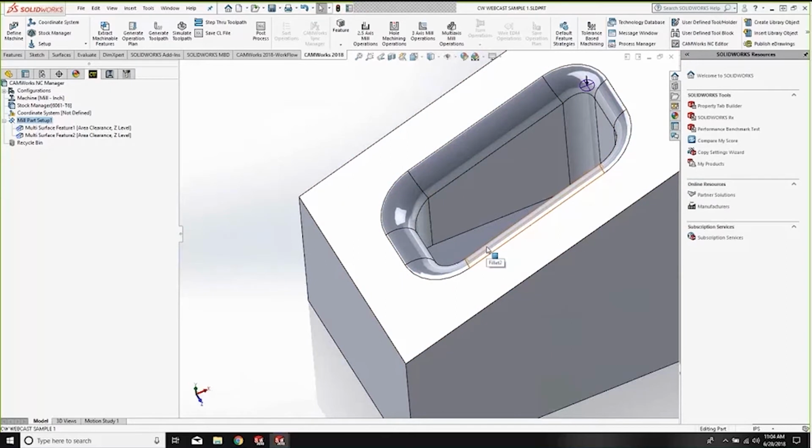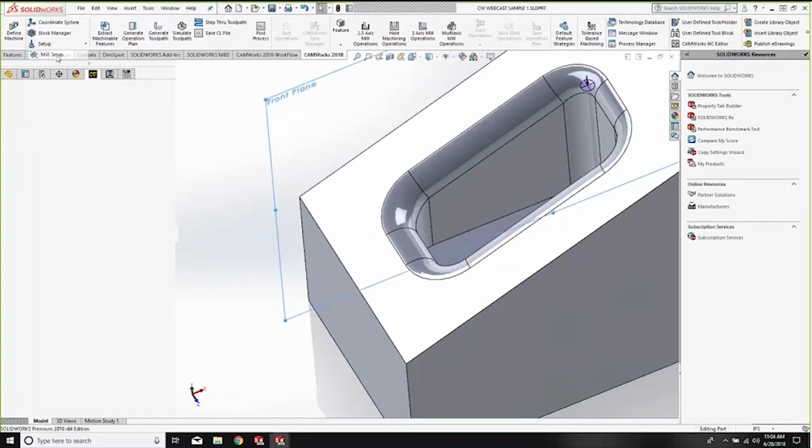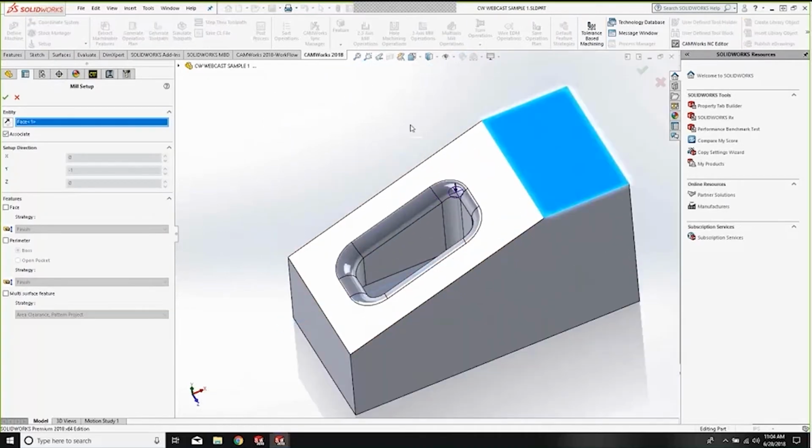And when I get asked, hey, can I cut this with SOLIDWORKS CAM? The answer is yes, you probably could cut it with SOLIDWORKS CAM. So I'm going to go in, and just like I would with any part that we pull into SOLIDWORKS before we start programming, I'm going to select the setup tab, and I'm going to define a mill setup.